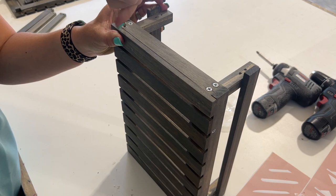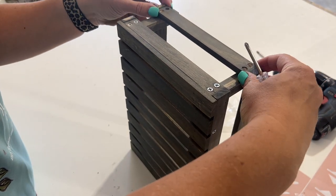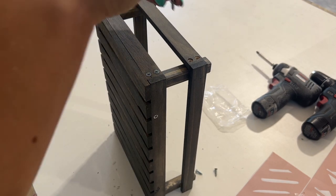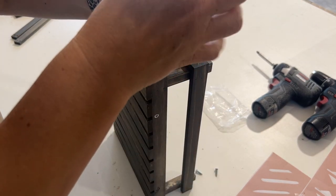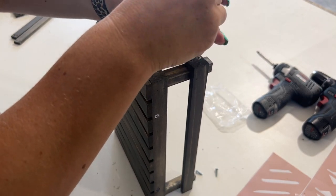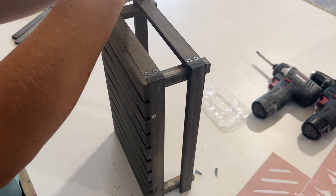See, totally not bad when they're pre-drilled. That's why Project Home Kits are awesome, because they are pre-drilled and we take care of you guys and make sure that you can assemble these without any major tools. But tools are fun. So I'm going to use the drill the rest of the time and assemble the rest of these.